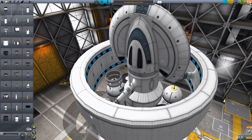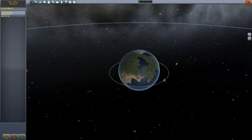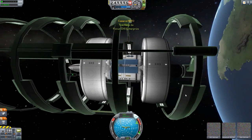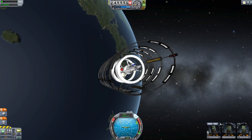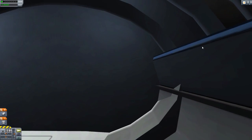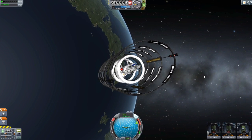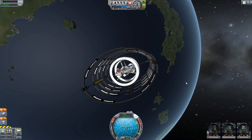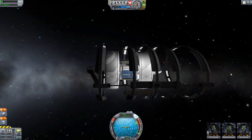If we exit out and go to the tracking center — I built one of these and got it into space with one of these space docks. I used hyper-edit because I don't think I could fly something this gigantic into space with rockets. One thing to point out: even though we have a lot of good crew capacity, there is no IVA at the moment — just a blank slate IVA — but hopefully that will be added in time. This is still in pretty early stages of development and already it looks just amazing. We've got a glorious space dock up here.